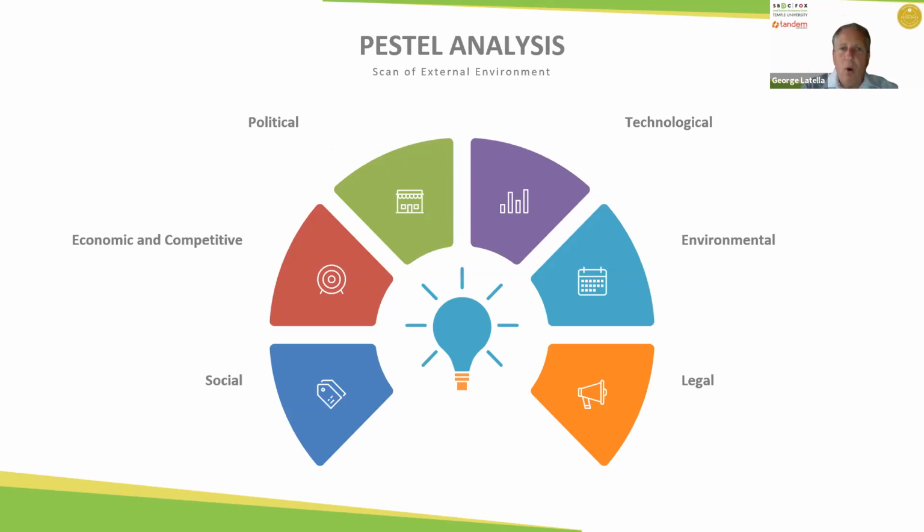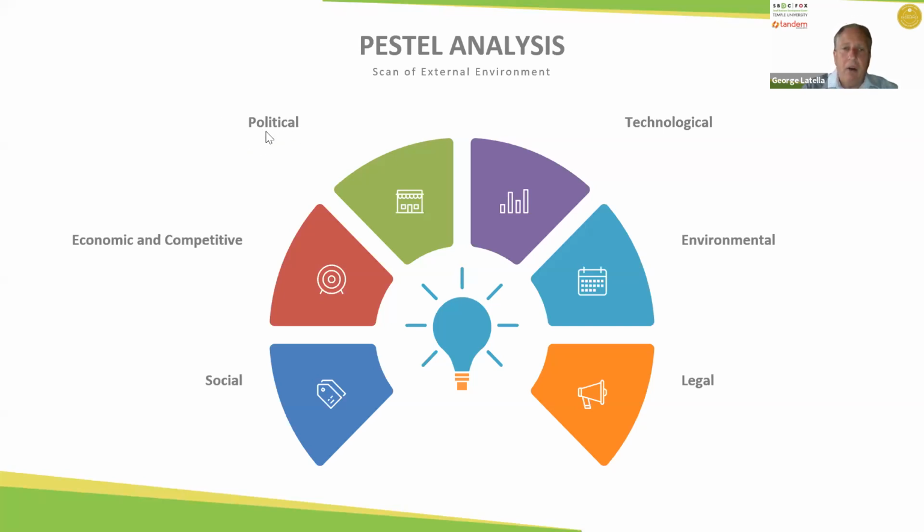But you can identify what the political trends are. So let's talk about that a little bit. We had a change in leadership at the top. We've actually had a change in leadership in the Senate, the House, state Democrats. So right now, the Democrats control the White House, the Senate, and the House of Representatives. It's not 100% that they can get everything they want, but if you think that a Democratic group is going to benefit your product or service, then that's a trend you want to identify as a positive. If you think it's not, then that's a negative.